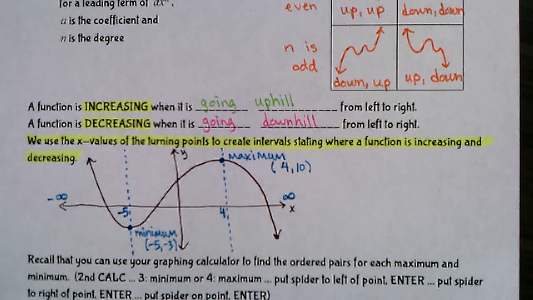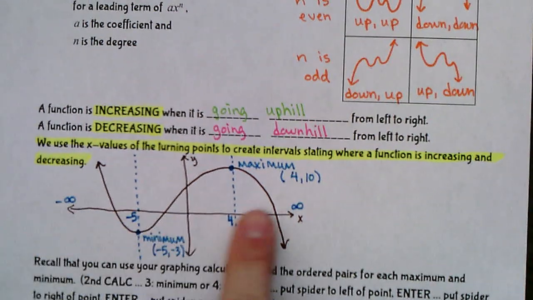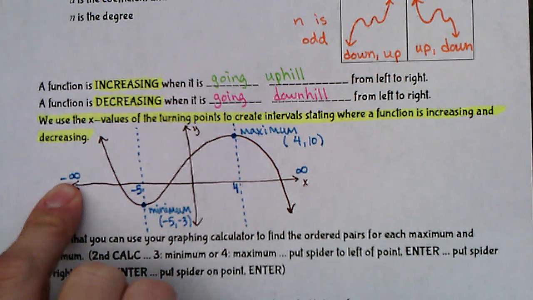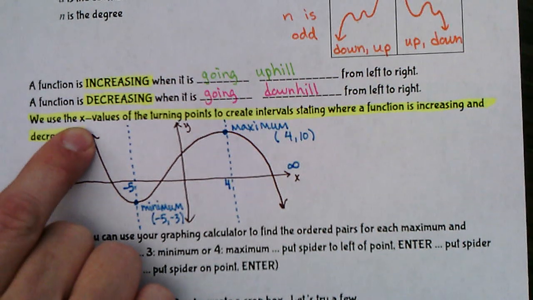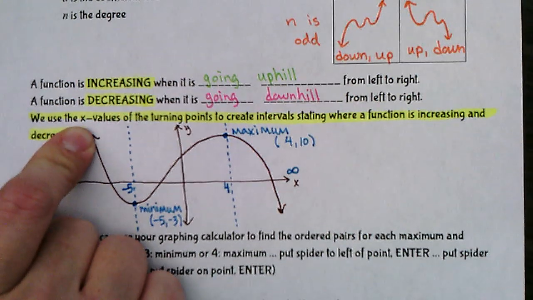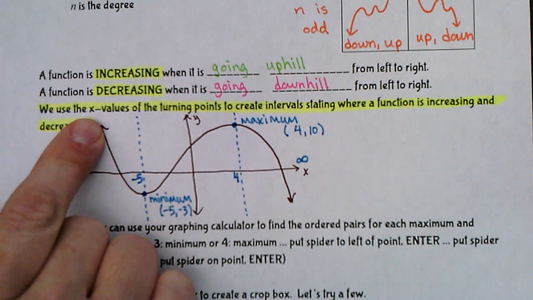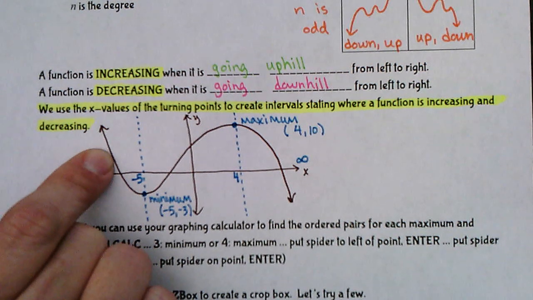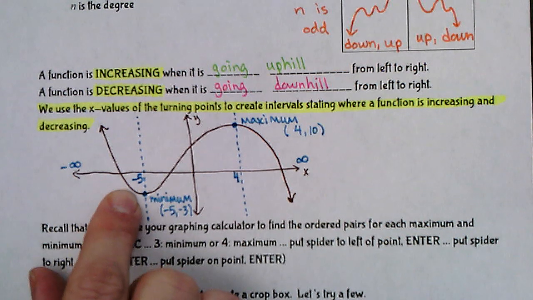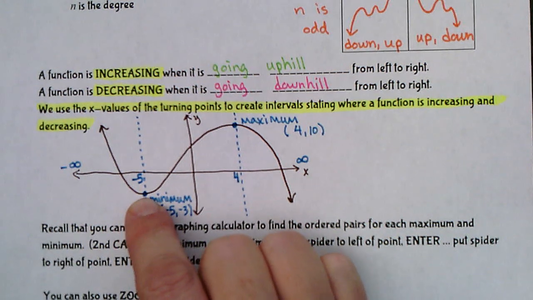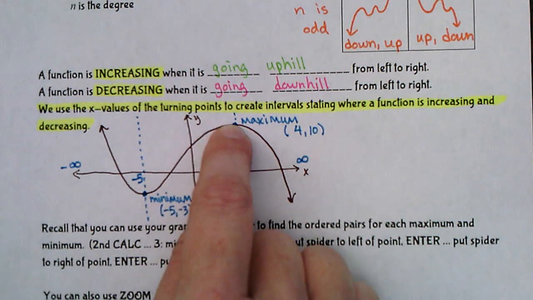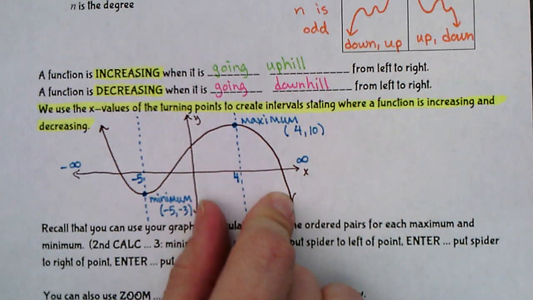So when we describe where a function is increasing and decreasing, we're always going to go from left to right across the graph. And so we'll always start at the left end here. If you imagine you're a little ant crawling across this graph, you want to ask yourself, if I was on a roller coaster, would I be going downhill or uphill? So if I start on this arrow, you can see that riding along the roller coaster, I am going downhill, downhill, downhill, until I get to this minimum right here. And then I start going uphill, uphill, uphill. And then I get to this tall point, and then I'm going downhill again.